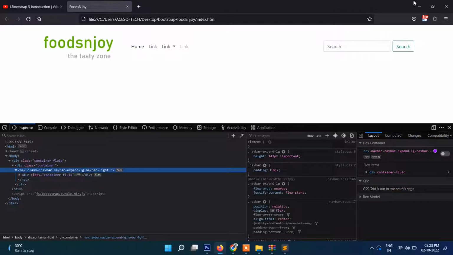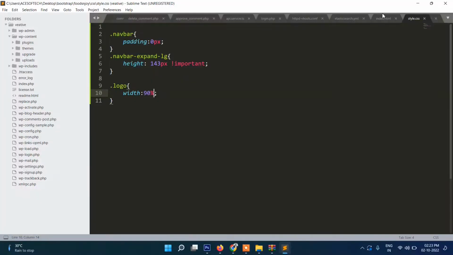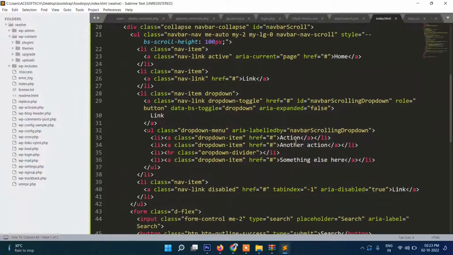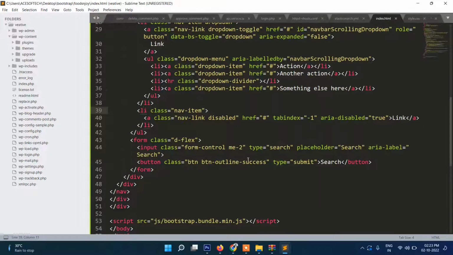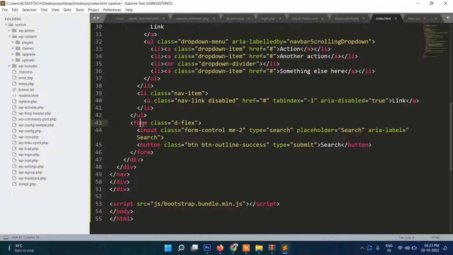Now this menu, but before that let's delete this search part. So where is this search part? Li link this form flags d-flex. So we will remove this section.